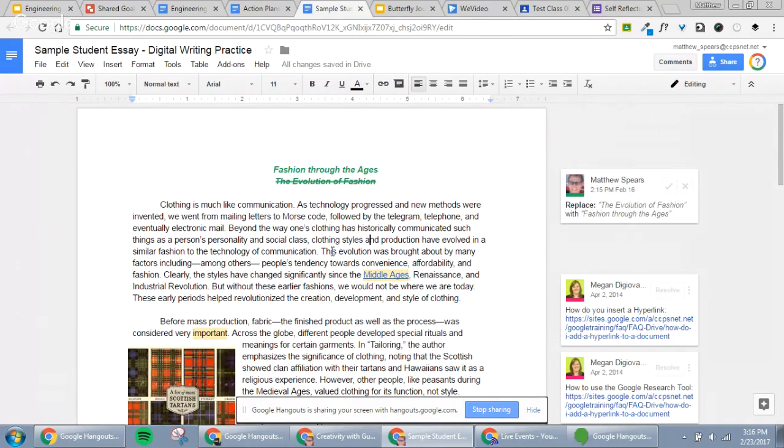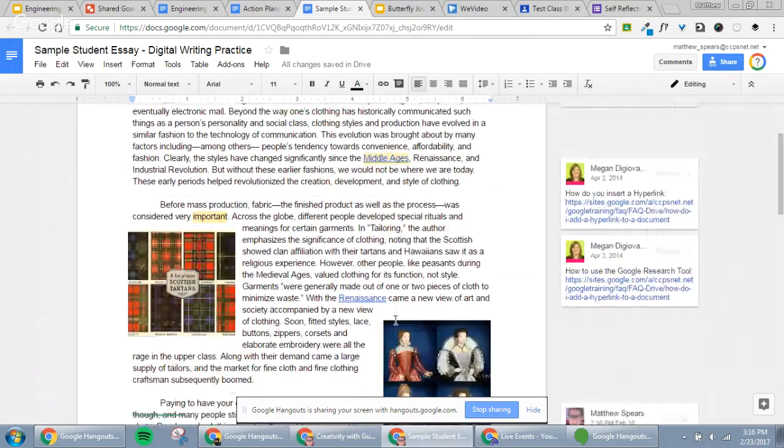There's some nice tools here where I can take text and highlight it and then come off to the side and add comments. And what you can see is you've got peer editors helping and providing links to resources on how do you actually build in hyperlinks. So in this case, maybe you want to link out to something, or maybe you want to figure out how to use a tool baked inside this word processor.